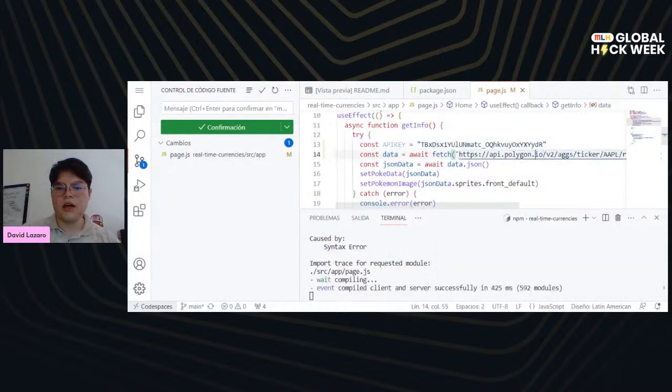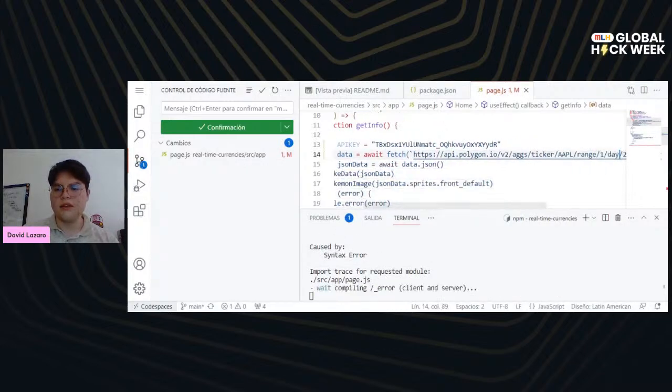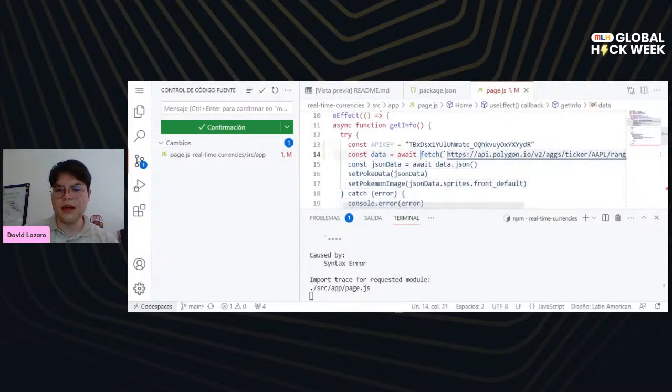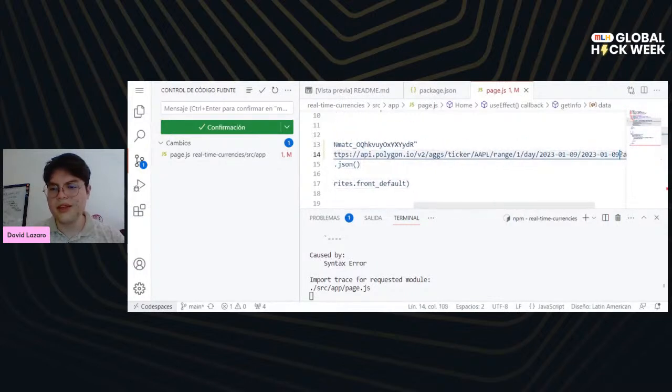The cool thing about JavaScript is that you can handle constants or variables inside of strings. For doing it, you just need to add this character. To be honest, I don't know what it is called. Is it an apostrophe or something like that?